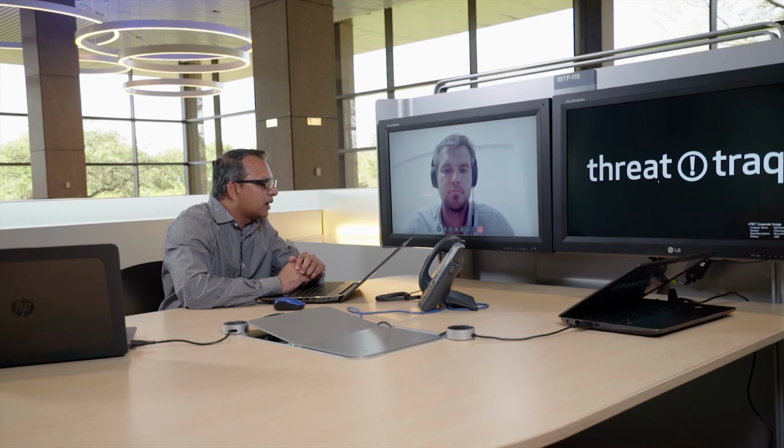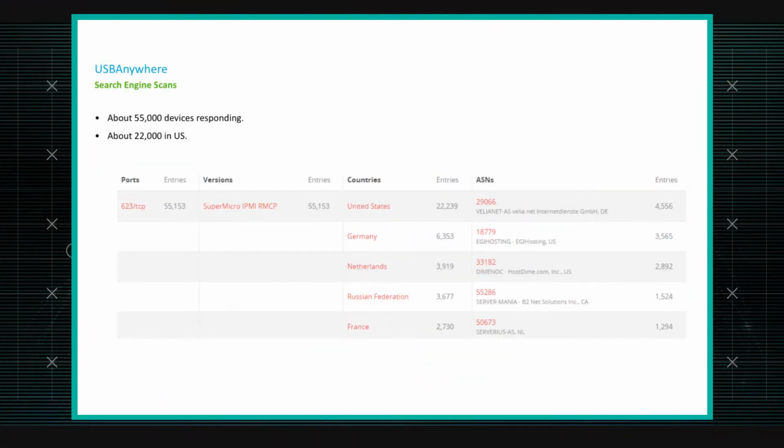Then I pivoted to using the BinaryEdge scanners, which Eclypsium used to find these devices and how many devices there are. When I did the query, I got the same results as them. In this case, they can break it down by TCP port to see how many there are. As you can see here, there are about 55,000 IPs which are vulnerable to this USB-Anywhere. But a little caveat here: even though those ports are open, not necessarily all of them are vulnerable. They may not be vulnerable, but these devices are exposed, and maybe they can be leveraged for further exploits.